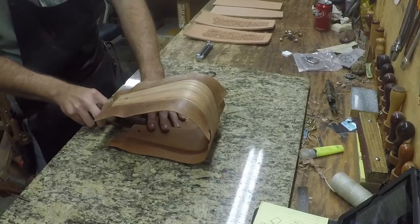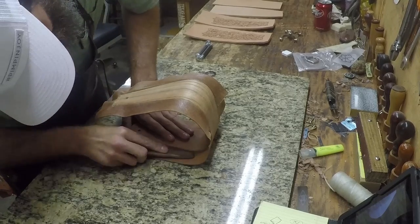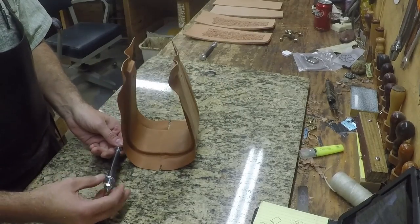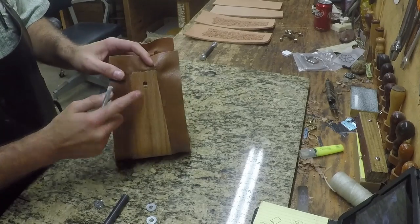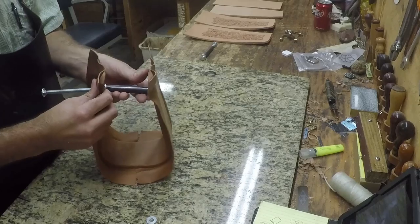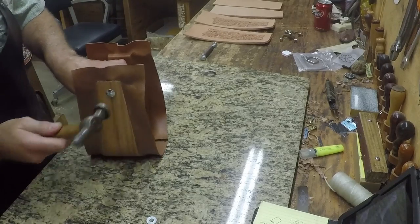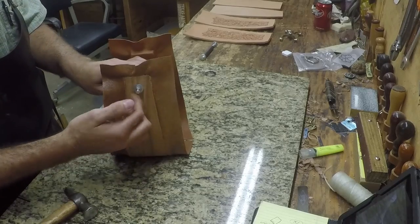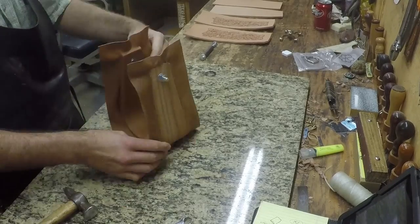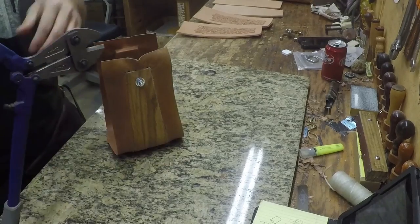We're using that hole we made for the bolt to line up with the hole in the stirrup. You've got to get your pattern set so that as you bring that around inside, they overlap in the middle of the stirrup - where the tread would go, we want them to overlap. That's why we skived the bottom of those liners down, so as they overlap it doesn't make a big bump right there in the middle of the stirrup where your foot will be. I'm going to put my bolt back in - it takes a trick you'll have to figure out - put all your washers back where they're supposed to go. Put the nut back on and tighten it down as tight as you can. That pipe or conduit spacer in there should keep you from over-tightening, but keep an eye on your liners - that's pretty thin and when you really crank on that nut sometimes it'll try to tear through the liner.